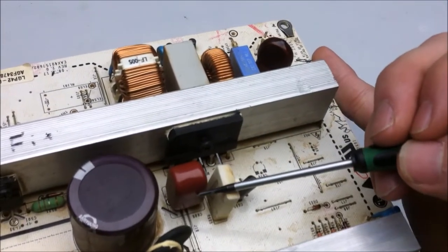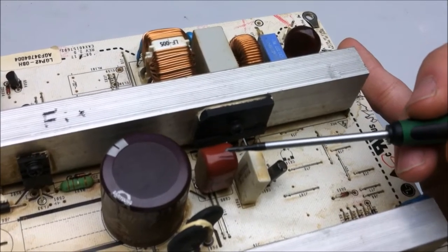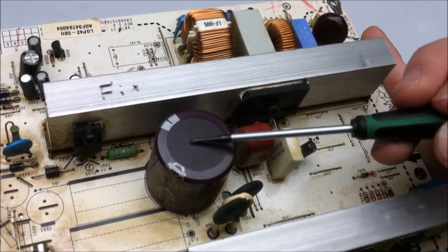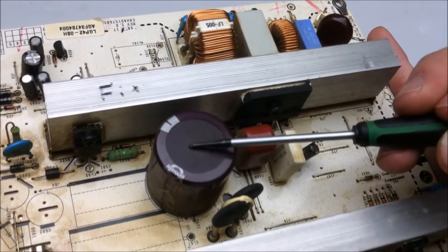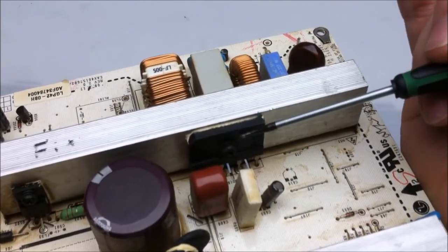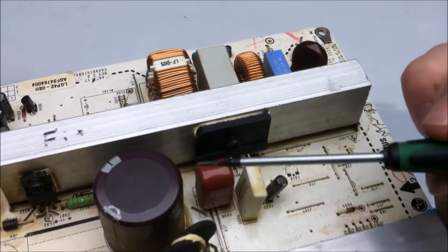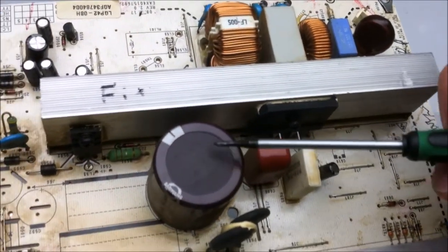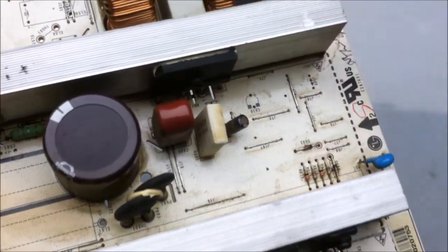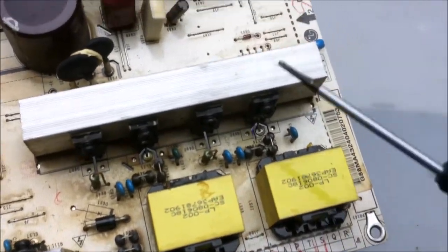Now there's also another thin film capacitor here, and this capacitor can do AC and DC, but its function here is just to help smooth out the fluctuations going to this large electrolytic capacitor here. Sometimes the wave that comes off the full bridge rectifier, even though it's DC, can still have pretty harsh spikes on it, and this just helps that capacitor handle it. You have two metal oxide resistors here, and this is where it gets a little confusing for me, but I'll try to explain what I think is going on.